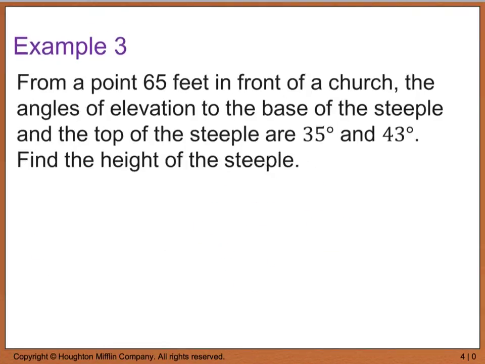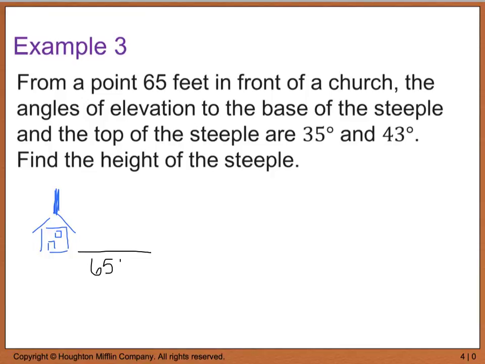Next is example 3. And example 3 says, from a point 65 feet in front of a church, the angles of elevation to the base of the steeple and the top of the steeple are 35 degrees and 43 degrees. We want to find the height of the steeple. So again, I'm going to start out with a little picture. I have this little church that looks something like this, and it has a steeple. And if you want, you can draw a door and some windows. Okay, but anyways, I have a distance from the church that is 65 feet.